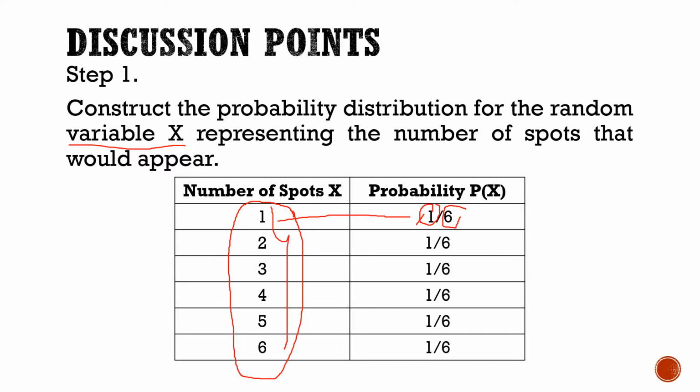If we count the numbers involved in your first column, that will be from 1 to 6, meaning the total possible outcomes is equal to 6. So therefore, the probability that we can map to your 1, 2, 3, 4, 5, and 6 is equal to 1/6. Because in a single die, one spot is mapped to one face of your die. So in every face that you can see in your die, there is a corresponding number of spots: one spot for one face, two spots for another face, up to 6 spots for the last face of a die.